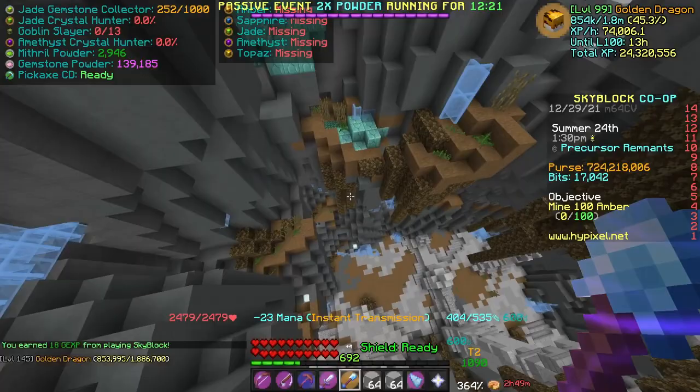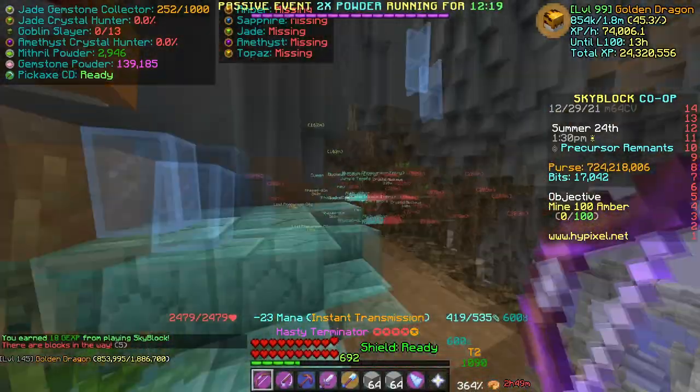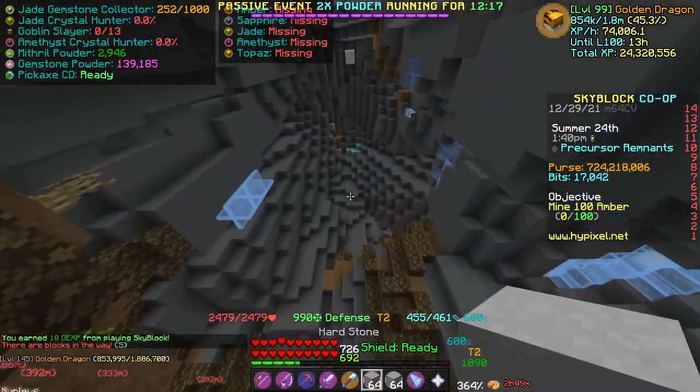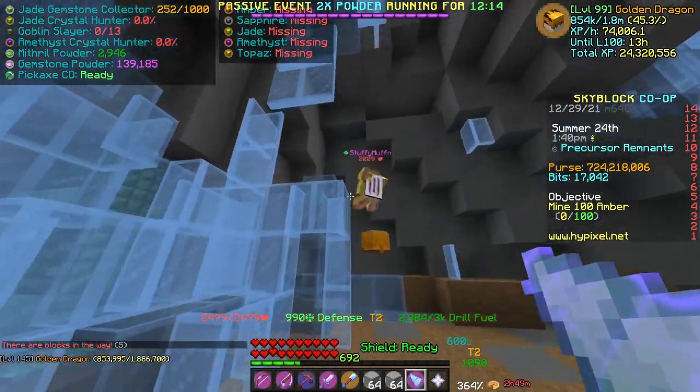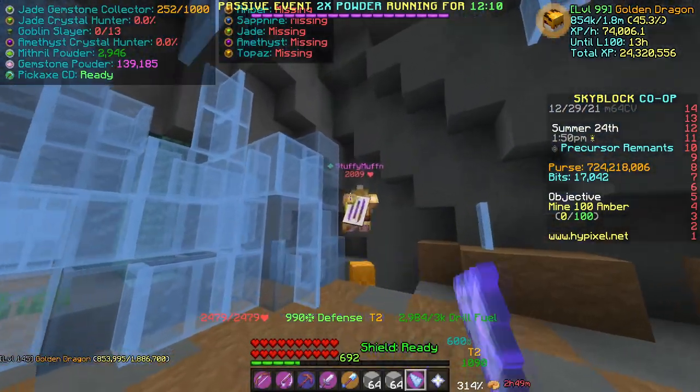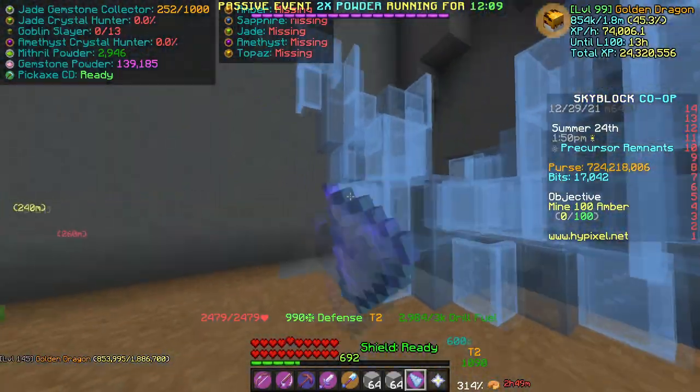So here, I'll just try to show you one more time. This is where we were for this crystal. We went down over there, then over here through this hole. And the last crystal you're gonna mine, my friend's mining it. There's a crystal here. You're gonna wanna mine this, and then you're gonna wanna mine this crystal over here.